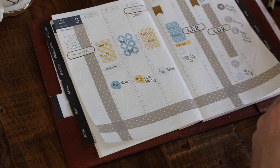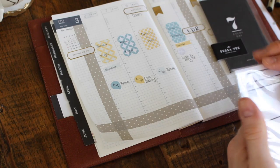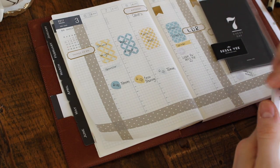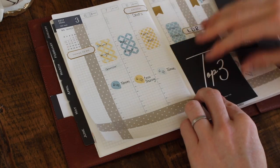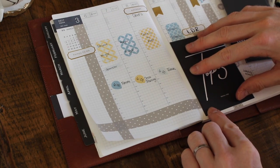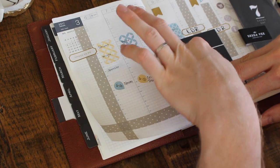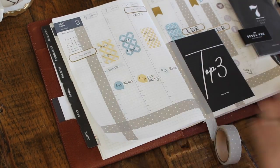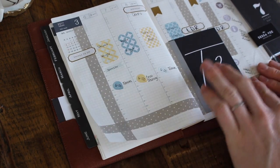Now that this is set up, I want to talk about how I use the SESA-V Top 3 and the Everyday. For the Top 3, what I've been doing — and I've found it works really well for me — is I set it along one border, and you could do this in any planner. I run a piece of washi along that edge, and once that's in I can flip it back and forth between the two days and fill out my three highlights.